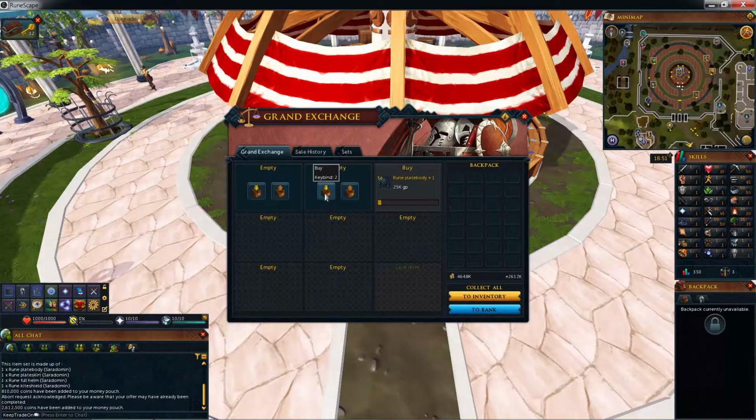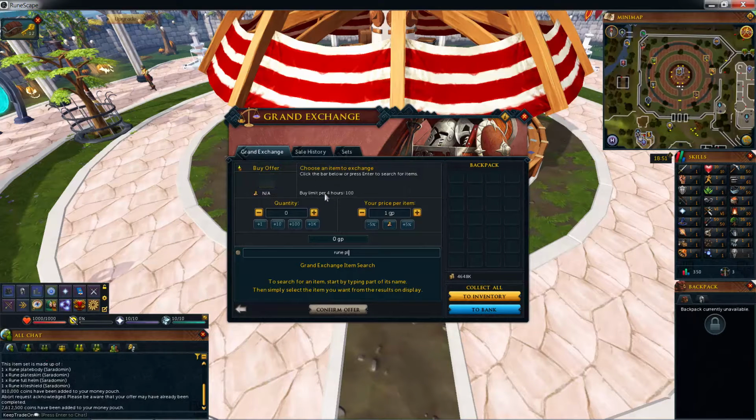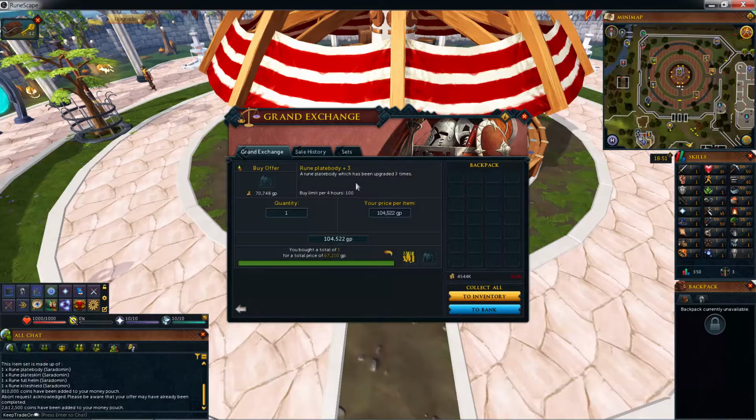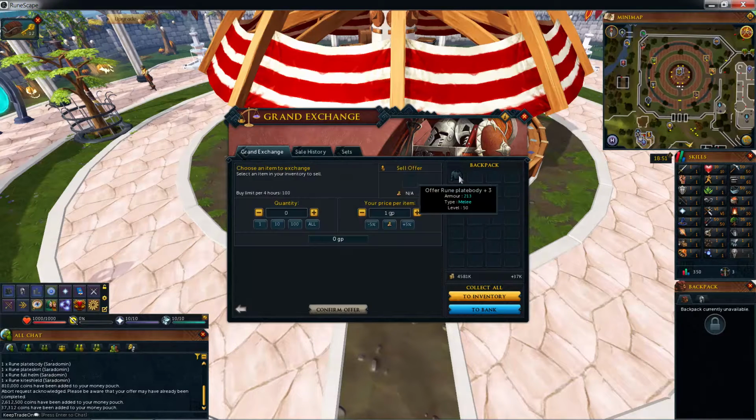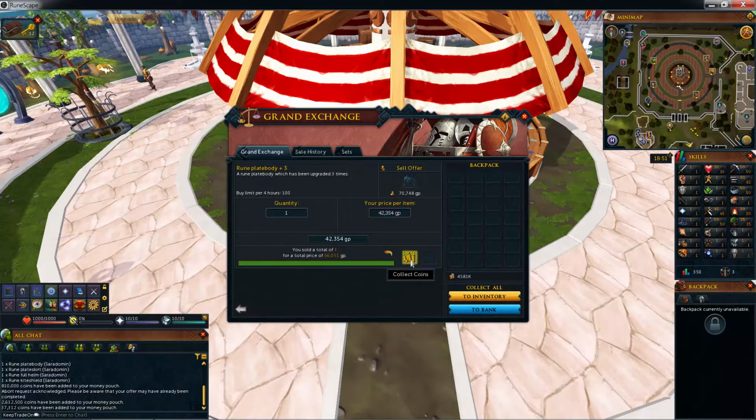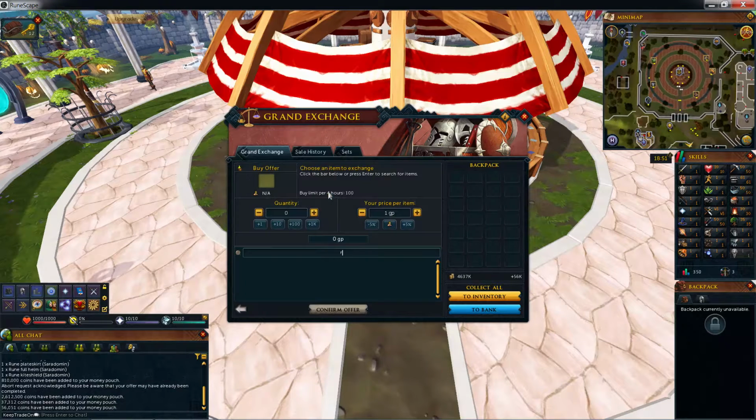So we always just price check things when we go in the morning, right? We go rune plate body +3. Here we go. Let me see, what is the rune plate body price at the moment? Because it seems to change all the time. So sometimes you can't buy them for these prices, right? So the price is 67,000 instant buy. So I would instant buy them. So I wonder why I couldn't buy them. Did someone beat my offer? 56,051? So somebody beat my offer.